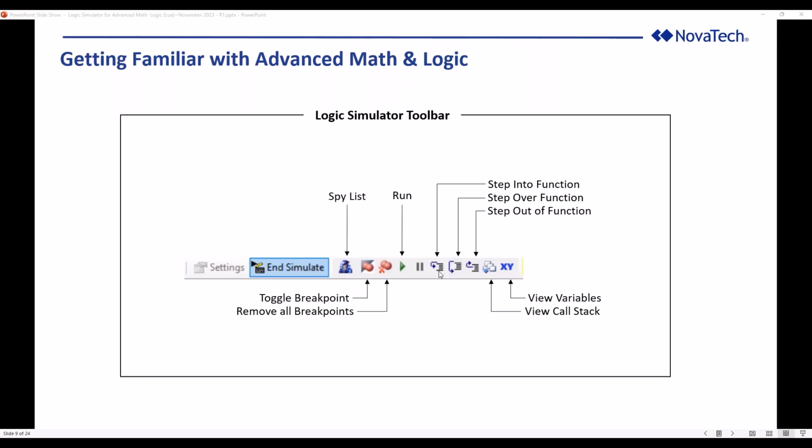This is a more pinpoint level. You could really control what's going on in the simulator and have it step one line at a time in your code and get an idea of what's going on. And we'll go over the options to see the call stack and the variable list. These show you the actual internal processes of the Lua running your logic. It will show you local and global variables, and it'll show you what the call stack looks like if that's valuable to you.